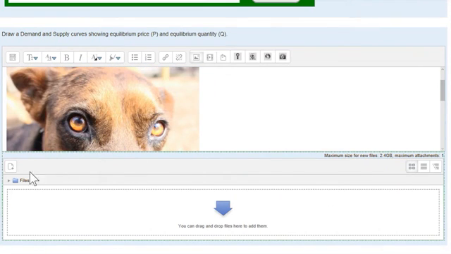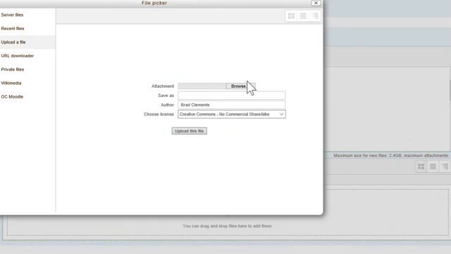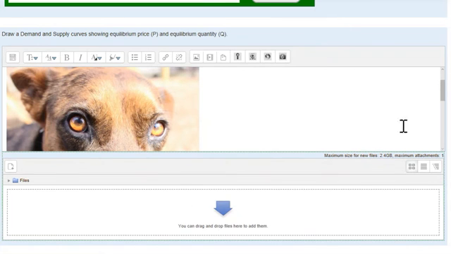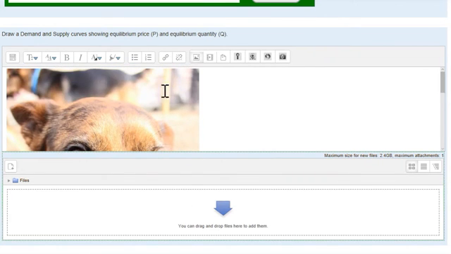Now, the other option you can do is drag files in here. You could do the same thing, only what it's going to do is upload a file into this space. Preferably, though, use your image button. And just to note, the image button requires an image file, so a JPEG and those types of things. It doesn't take a PDF or, say, a Word document.